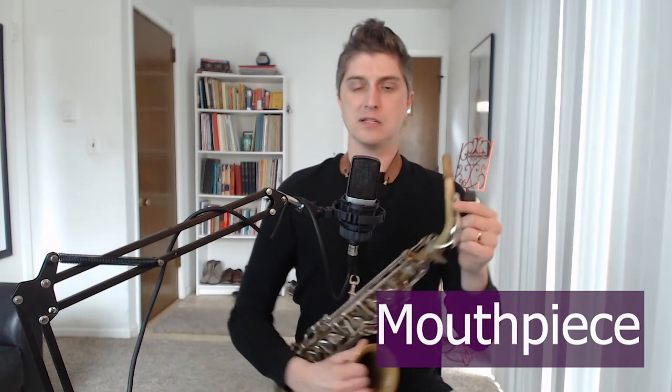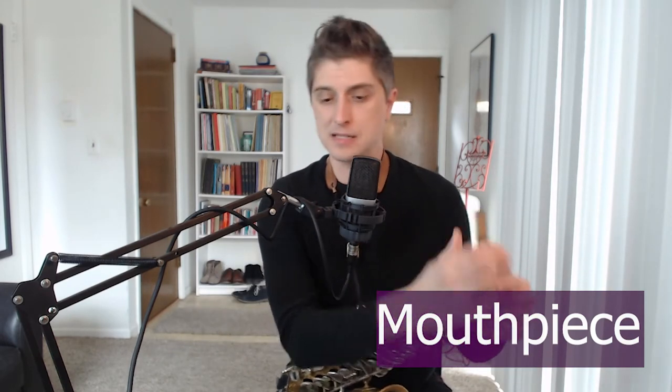The next thing we'll want to grab is this. This is your mouthpiece. This goes onto the end of the neck. Some will be plastic, some will be hard rubber. If you notice, the end of the neck here is just some cork. To make it slide easily, you will have this stuff in your case, cork grease. There's a bunch of different brands. It either looks like chapstick like this, or sometimes you'll get it in a little tube and you can squeeze it out. We'll just put a very little bit of that on the neck. You don't need to use too much. A little bit goes a long way. That'll make it easier to take this and put it on here.